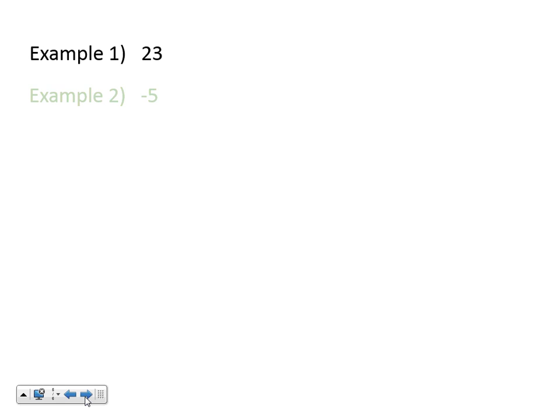Okay, let's just look at a couple examples and see what we can do. All right, let's start with example 1. Let me ask you a question really quickly before we begin this. Is it possible to have a number that is both rational and irrational? Why not? Either it can be made into a fraction, or you can't.